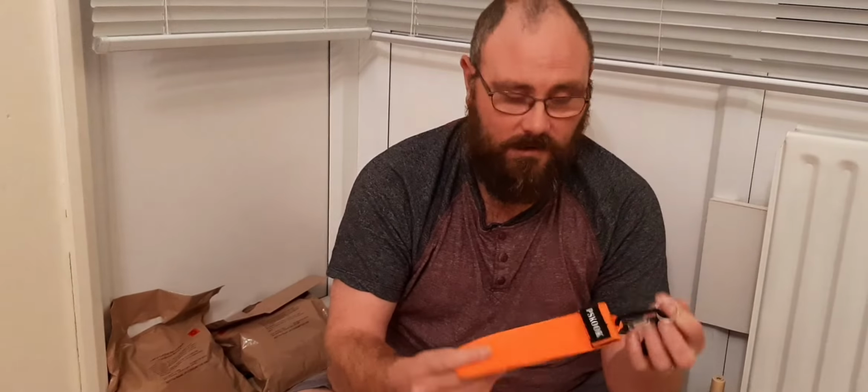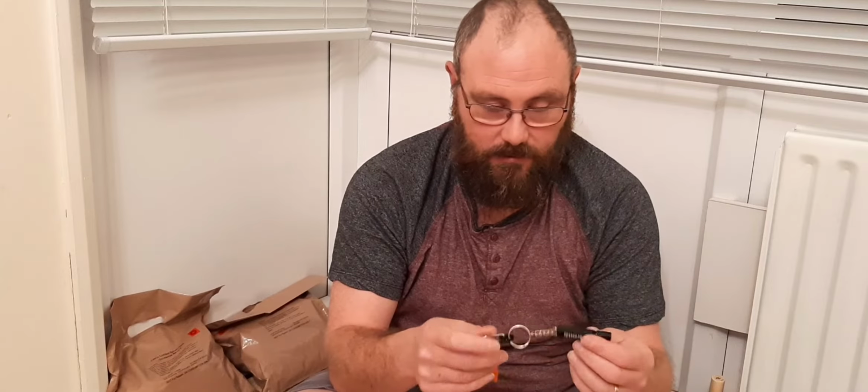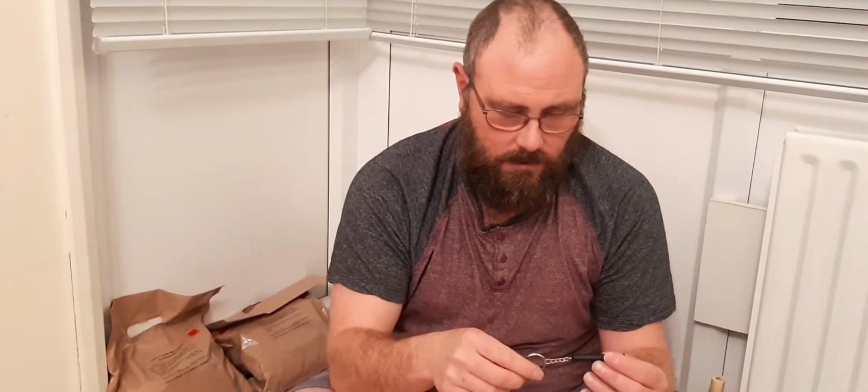There's the pouch it came in. I may not use the pouch, but all this kind of stuff's handy, carabiners. SOS whistle. We used to use them as children. As you get older, you don't bother with them.